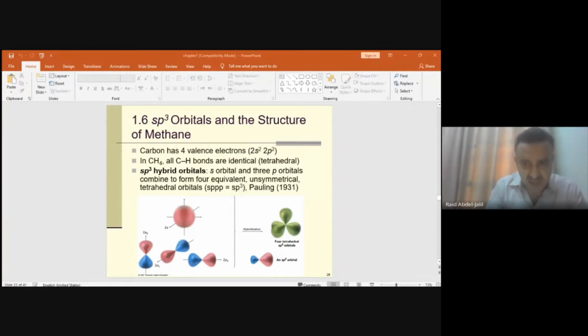Is that clear, Taif? That's why we simply discussed the valence electrons of the carbon. We didn't go for the inner shell electrons, because by default there are 2 electrons in the 1s. But this 1s has nothing to do with chemistry, nothing to do with bonding. Is that clear, Taif? Sure. Is there any other question about it before we move forward?